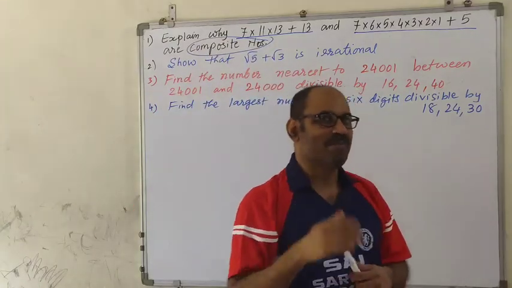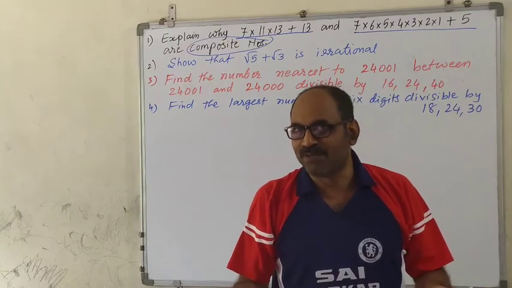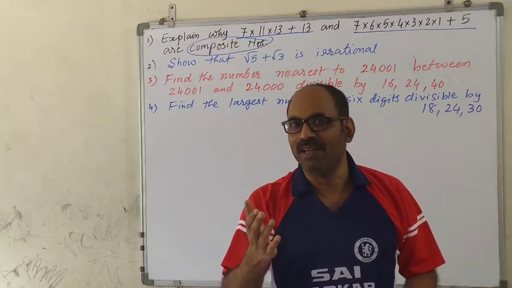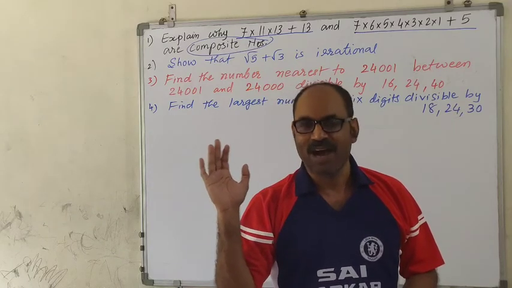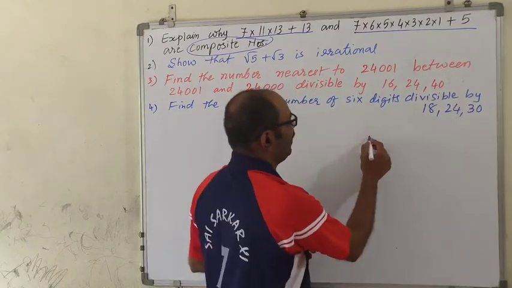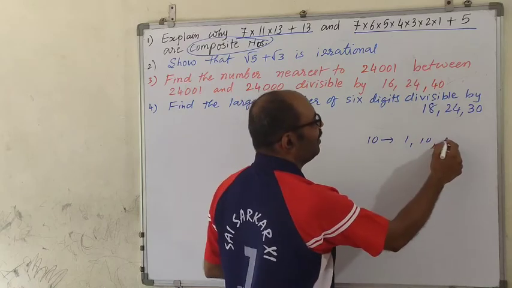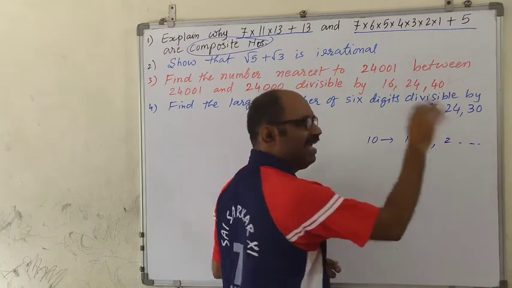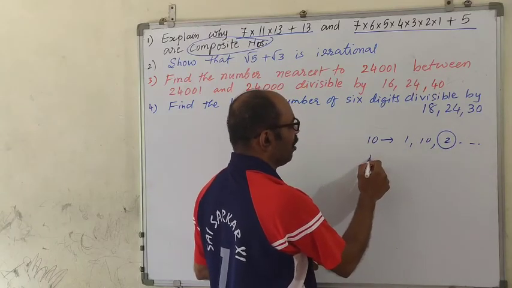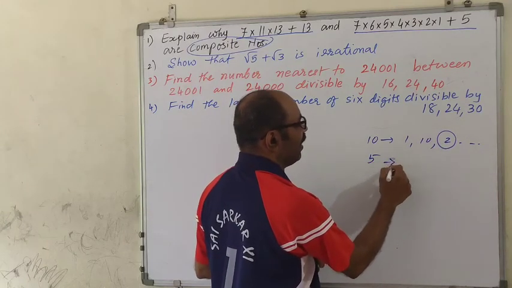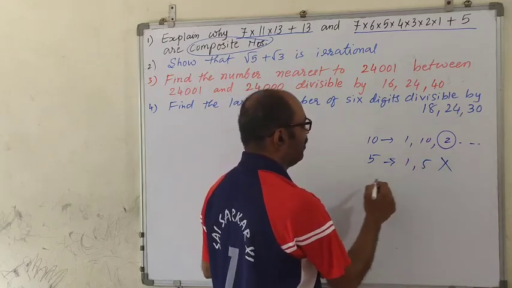When you have to prove composite numbers, you should know what composite numbers are. What is the definition of a composite number? A number having more than two factors is a composite number. Like 10. 1 and 10 are factors of course, but besides that, it has 2. Whether there is anything beyond that or not, forget it. The third factor is there, so it is composite. If you talk about 5, its factors are 1 and 5. After that, there are no more factors, so this is not composite.